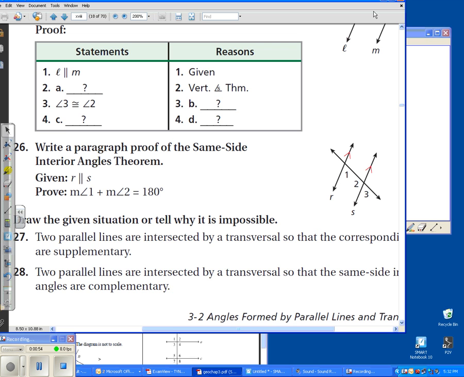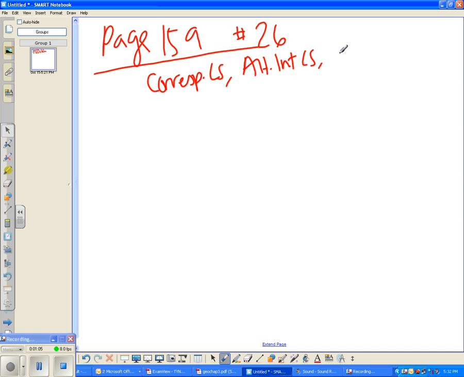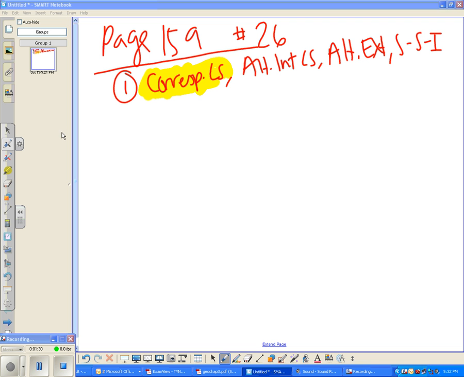So the first type of proof that you're going to see is you're either going to be using corresponding angles postulate, or you're going to be using alternate interior angles, alternate exterior angles, or same side interior angles. Based on what the proof is, that's going to decide which one you use. Remember, the corresponding angles is the mommy of the other three. From the corresponding angles postulate, we can then prove the alternate interior angles, alternate exterior angles, and same side interior angles, which is what we're going to do with this proof. We're going to use corresponding angles to prove that same side interior angle works.